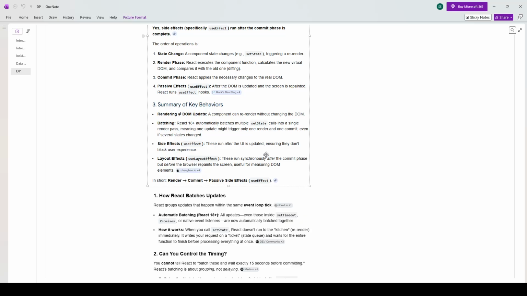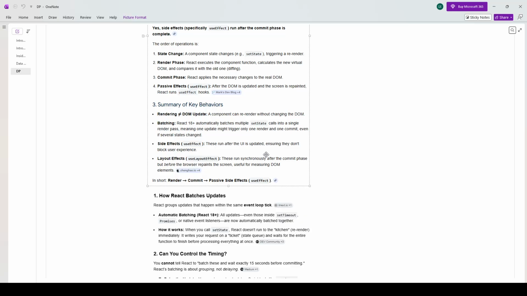So if you have a setState, kind of like with a module in JavaScript, you basically dynamically import all the imported modules. Here, with setState calls inside the module, it does all of that in a single pass, meaning you only have one render and commit phase for all of them. So it's batched per module.